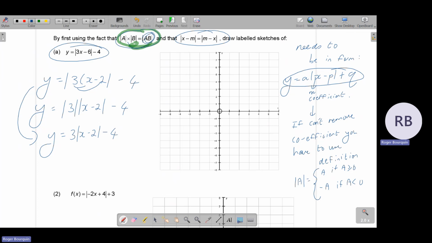Now this is the format where I can use the techniques I've been using. Can I read off the salient point? You cannot read off the salient point, guys. The biggest mistake people would make here is to tell me that the salient point is (6, negative 4). You can only use that logic of shifting when there's no coefficient in front of the x. Because there's nothing written in front of the x, then I can use that strategy of finding the salient point by looking at the equation.